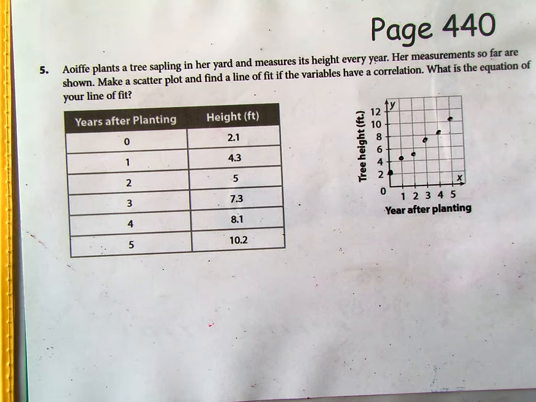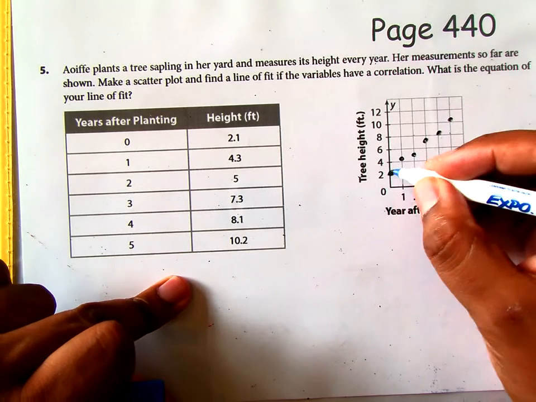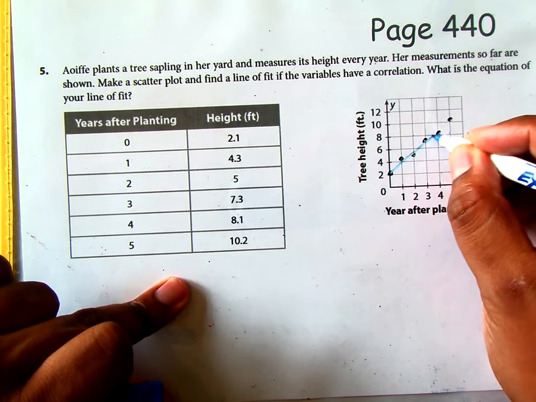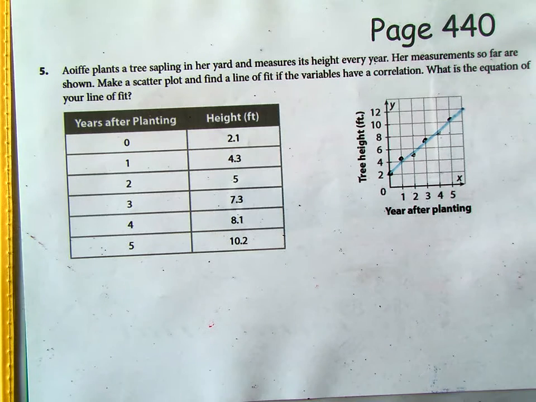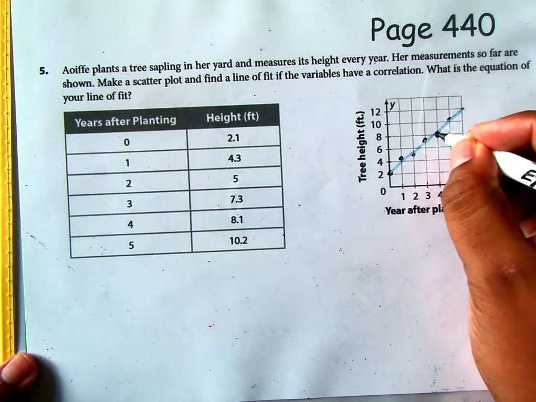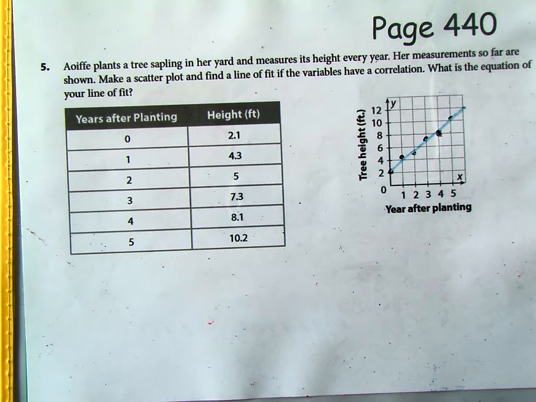Okay, and we want to look to see if we could draw a linear line in between that. So if I take this marker and draw a line, you can kind of see a line right there. It almost makes a perfect line. So this is a correlation because you can see the line. And not only is it a correlation, it's a pretty strong correlation because it's really close to that line that I'm drawing.